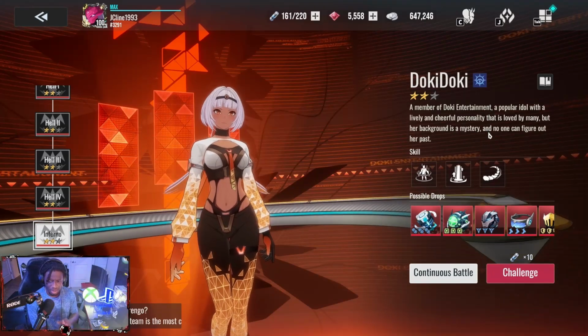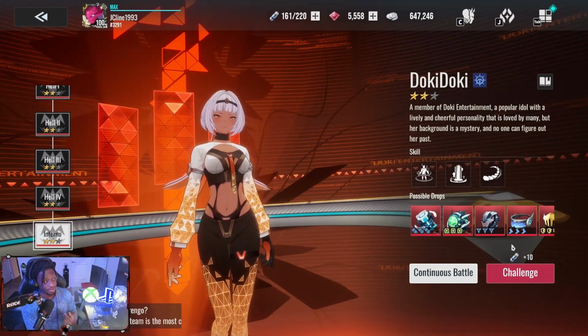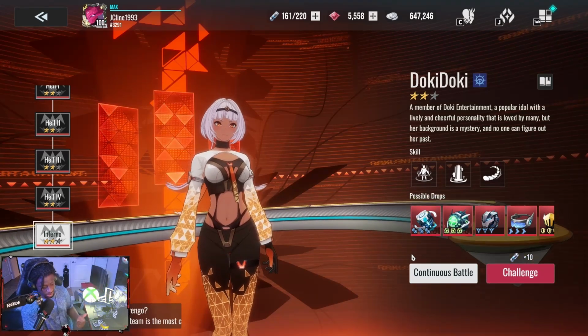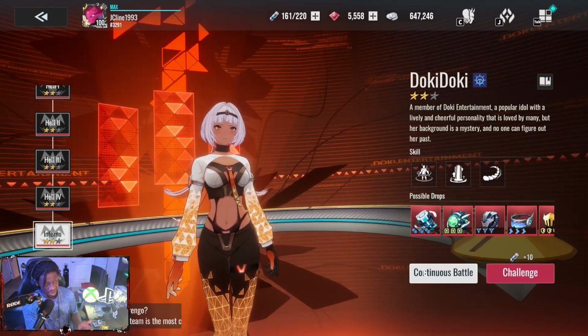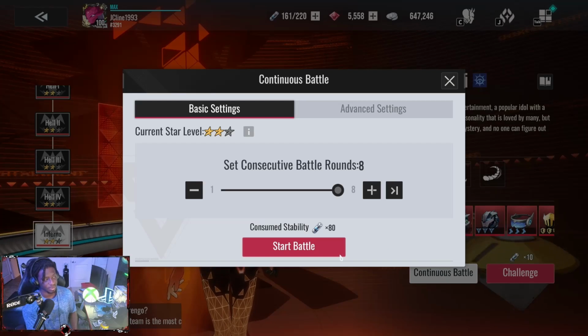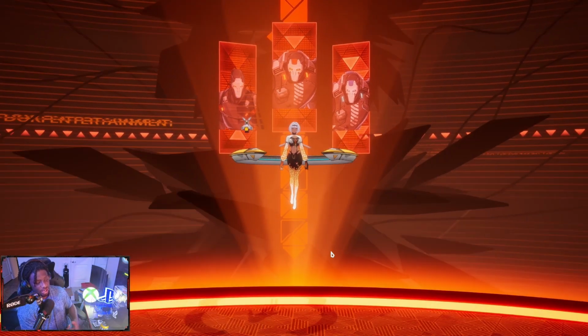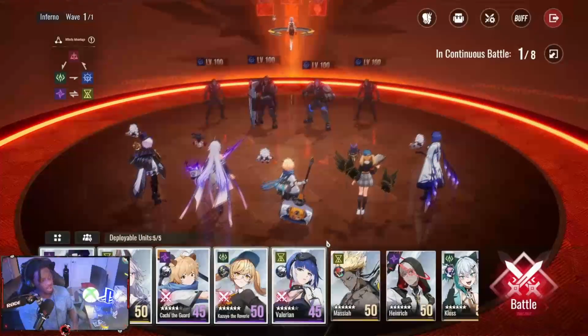So what's important is you need to have some type of crowd control, some type of CC, and that could be stun, sleep, and freeze. So we're gonna check it out and show y'all my team and the breakdown of each person on the team, and I will go from there.